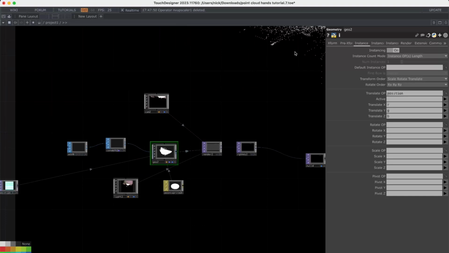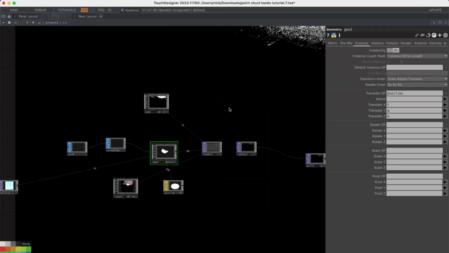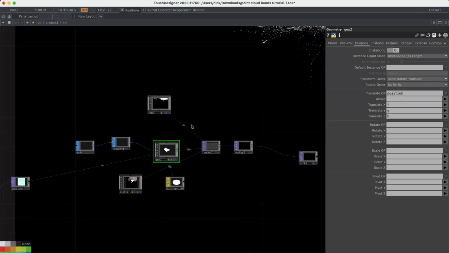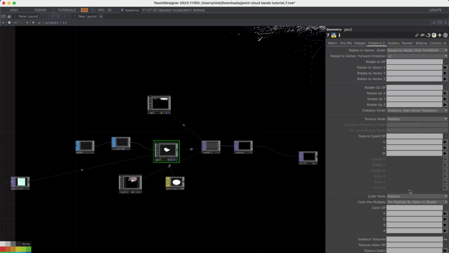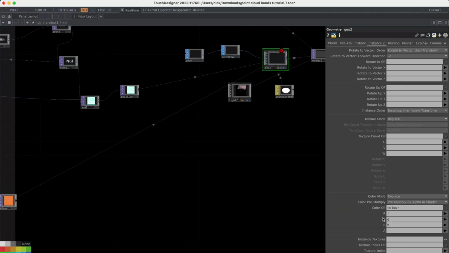Now it's off screen at the moment because we need to actually potentially move the camera. But before we do that, let's add the color in. So when we go to the second instancing tab here, we have our color options. So we can then go grab our color node and drop it like that, and then like before, set our R, set our G, and set our B, like so.